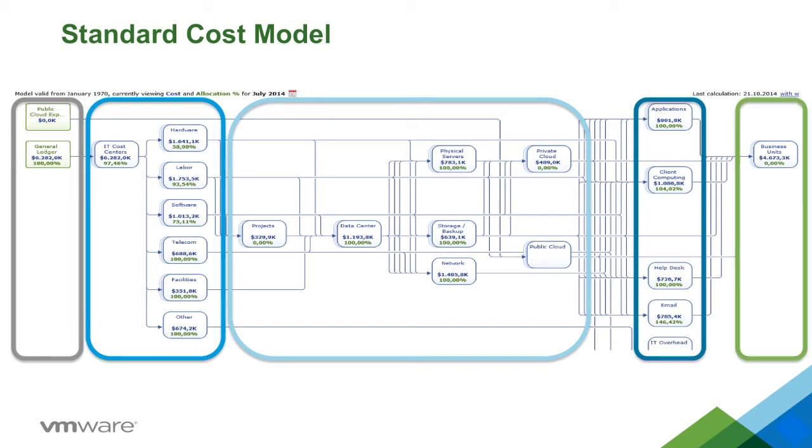Each entity or cost group displays the amount of cost, and by opening each entity, you will also be able to drill down and see full details pertaining to the costs within that group, as well as the allocation rules that define how the costs are directed from one entity to another through the cost model. It should be noted that this is the out-of-the-box cost model, which comes by default with the application. You can choose to use this cost model or to modify it to comply with your organization's business logic.